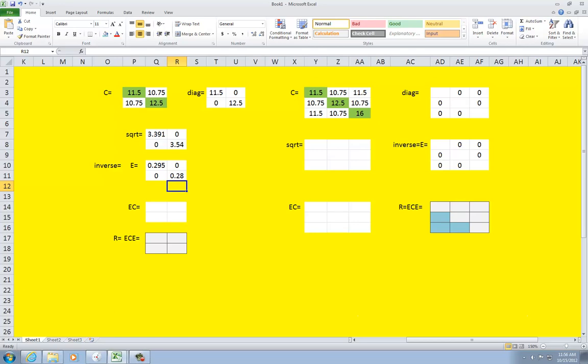Now the first process in getting our correlation matrix here, so we're going to multiply the standardizing matrix, which is E, times the covariance matrix. So that's just a simple matrix multiplication.